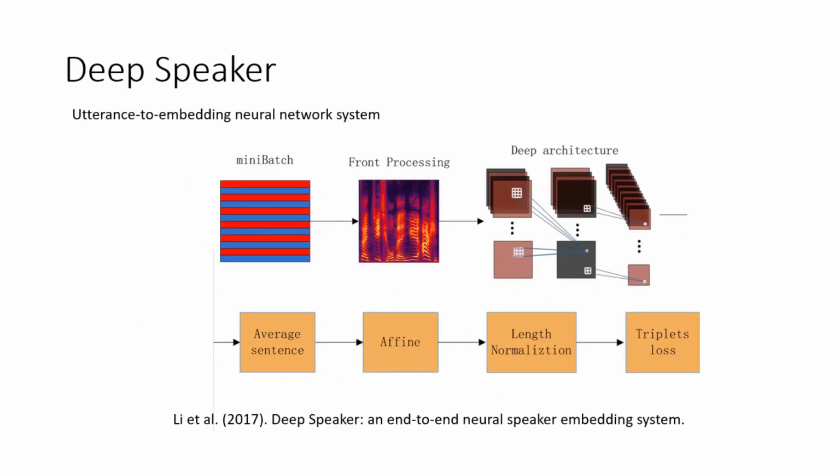Now I want to make an overview of such an end-to-end model called Deep Speaker. This is a pipeline proposed by Baidu, and it looks as follows. So we have input signals, a mini batch of input signals, and then we extract spectrum features. Then there is some neural network which obtains our spectrum features as input and outputs some hidden features that are further processed using special layers that were proposed in this paper.